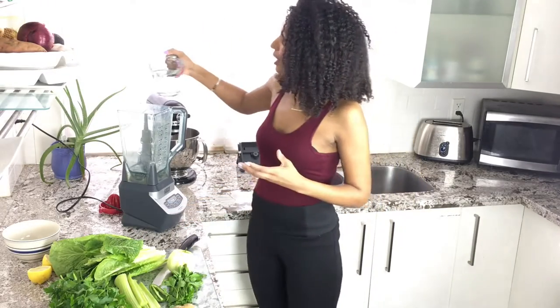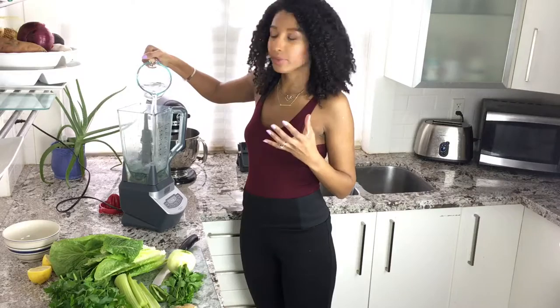The great thing about juicing is that it goes into your bloodstream right away, so you benefit immediately from those nutrients, which gives you a boost of energy. So first I'm going to add some water to the blender — that's just going to make sure that everything blends really smoothly and easily.